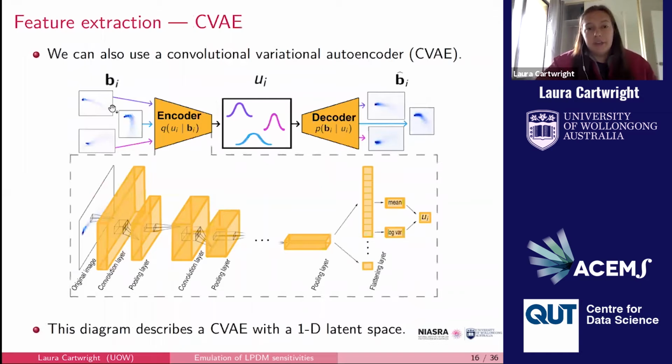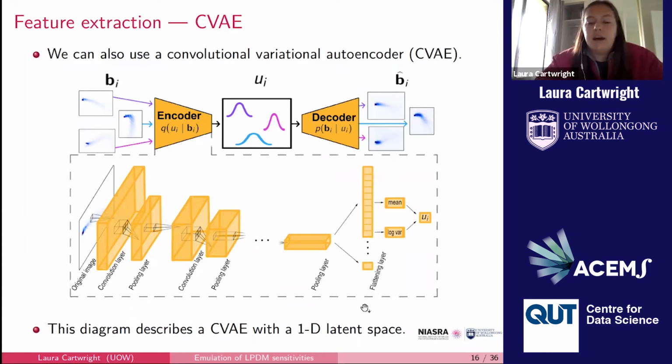Okay, and then the really cool one. The convolutional variational autoencoder, or the CVAE, is essentially a lot of things, but we have our inputs. These will be the images of the plumes. We stick them into an encoder, which is made up of convolutional and then pooling layers. The convolutional layer captures the information, and then the pooling layer reduces the size down, and then you do convolution again, pooling layer, all the way down until it's small enough that you're happy with it.